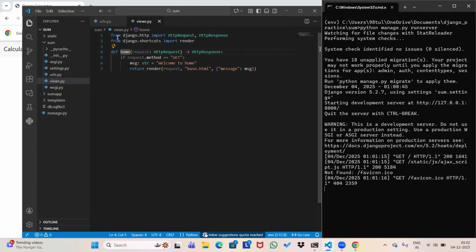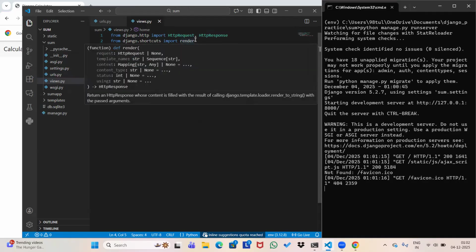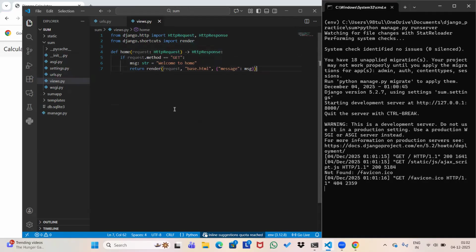You have to mention from django.http import HttpRequest and HttpResponse, otherwise it will not work. And also, you have to import render. Why? Because render loads HTML files. That means whatever HTML files you create, it will load them. That's why we use render.